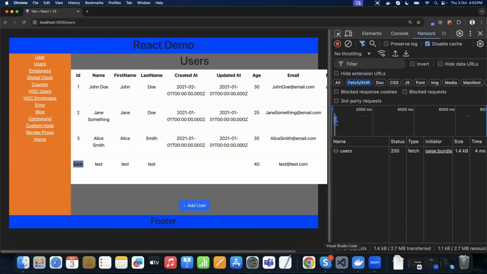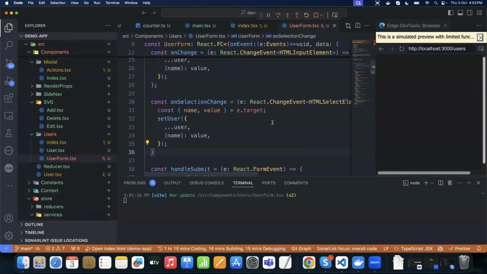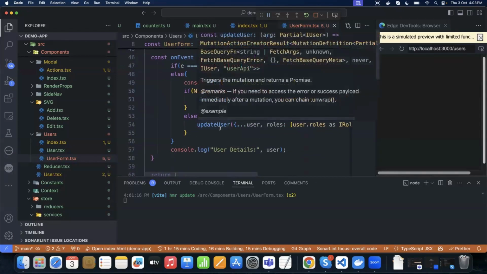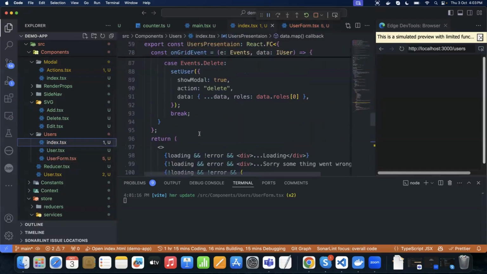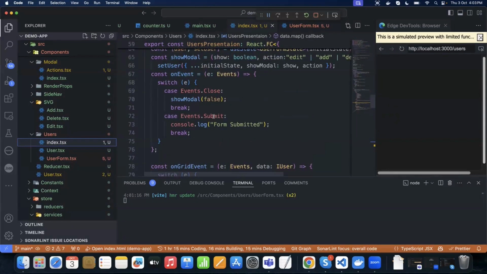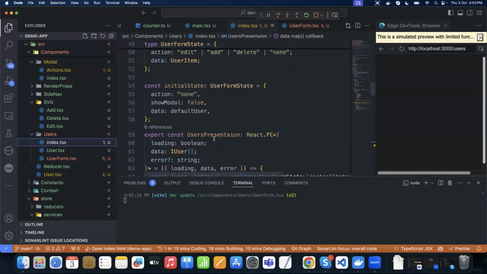So either we can do it here: after adding the user and updating the user, you can tell the parent component that something has changed, and it can fetch the users endpoint again, so it will act like a trigger.